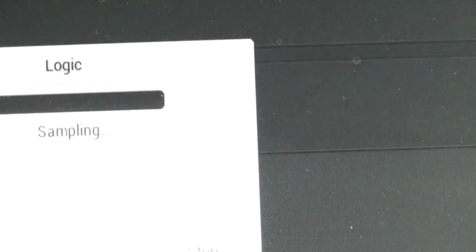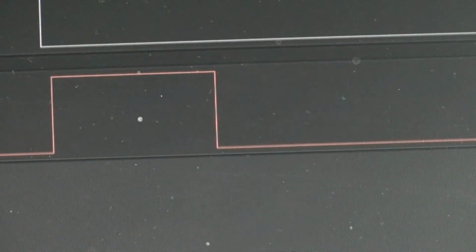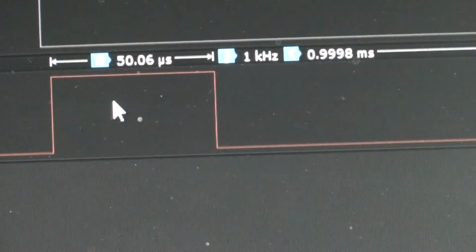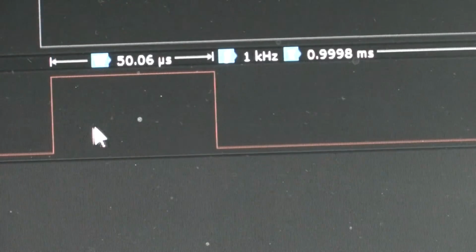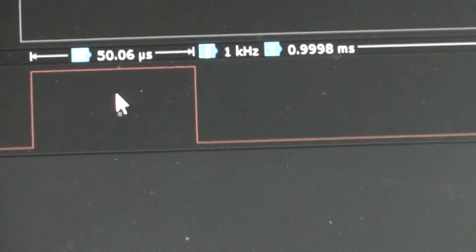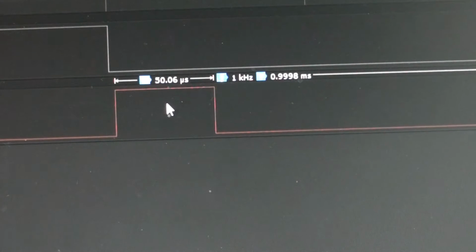Refresh, and now we're at 1 kilohertz, and the pulse width is still exactly 50.06, so the pulse is working. You've still got exactly the same latency of 2.98 microseconds between the end of that pulse and the start of the next one, but you're having problems now with the communications. What I'm going to do now is increase the frequency, so I'm going up.